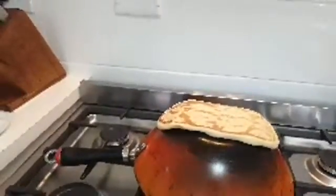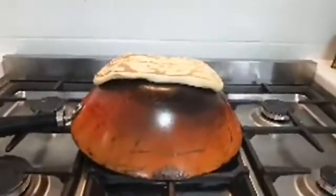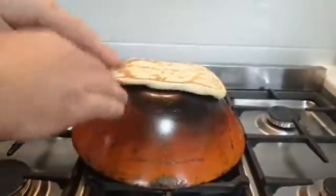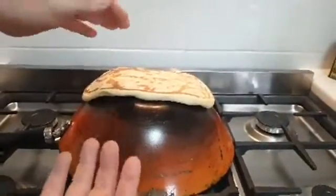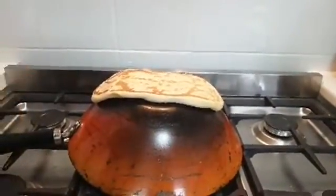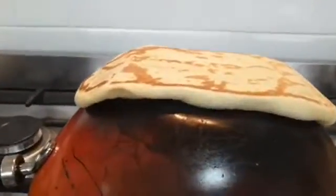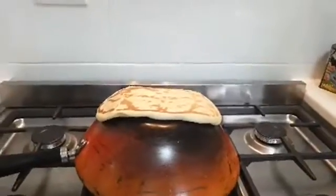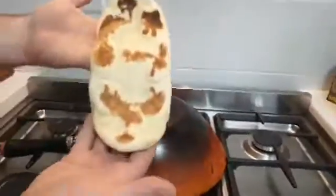Can you use a frying pan if you don't have a wok? Definitely you can use a frying pan. Just be careful, because although this is hot, the frying pan is going to have a lot more direct heat on it, whereas here there's a space between the flame and the pan itself. You can use a pan, just be very careful. Actually put your temperature a lot lower than you normally would. Can you do it with a shallower pan? Yes, you can, definitely. Basically any type of pan, as long as you can get your whole naan into it.